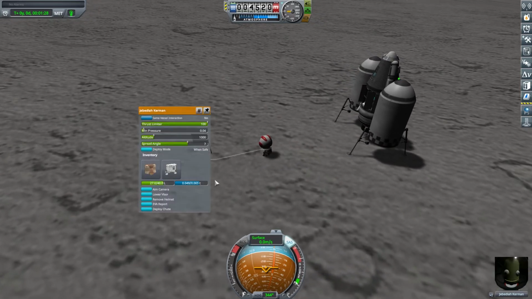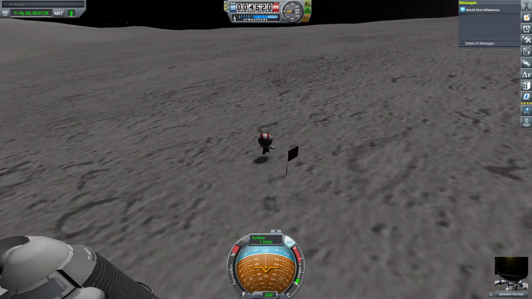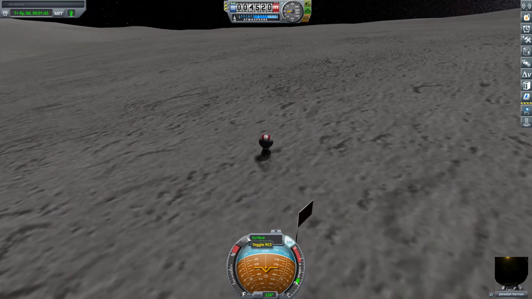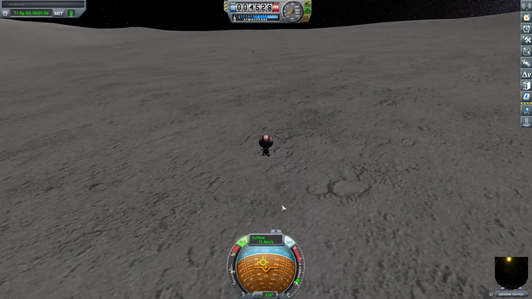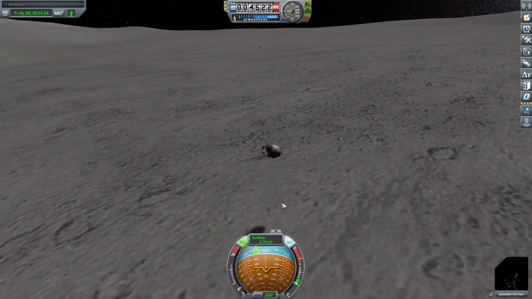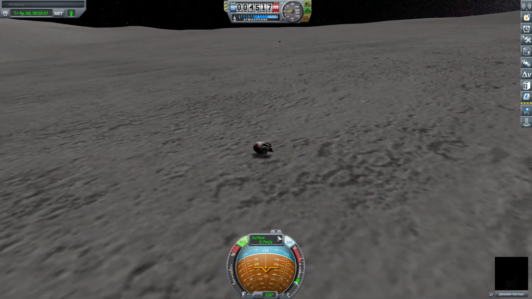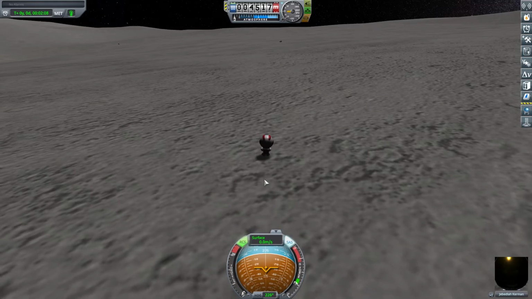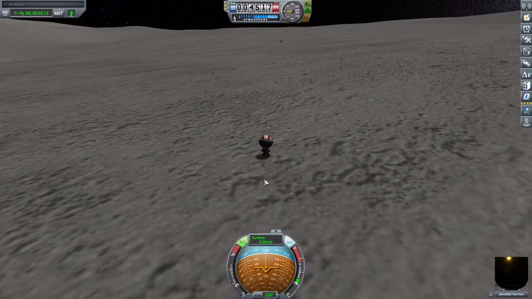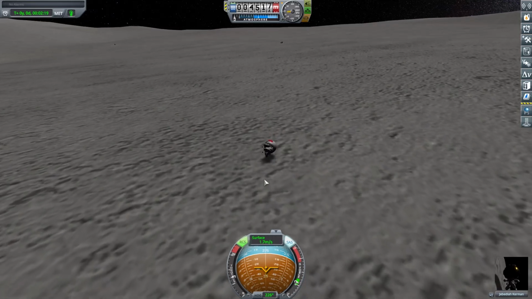Okay. Lower the visor. Let's see, can I find a rock? So I think I need to recover a rock. Some RCS here. I always forget how to do RCS. Poor Jeb. Okay. How do I go up?